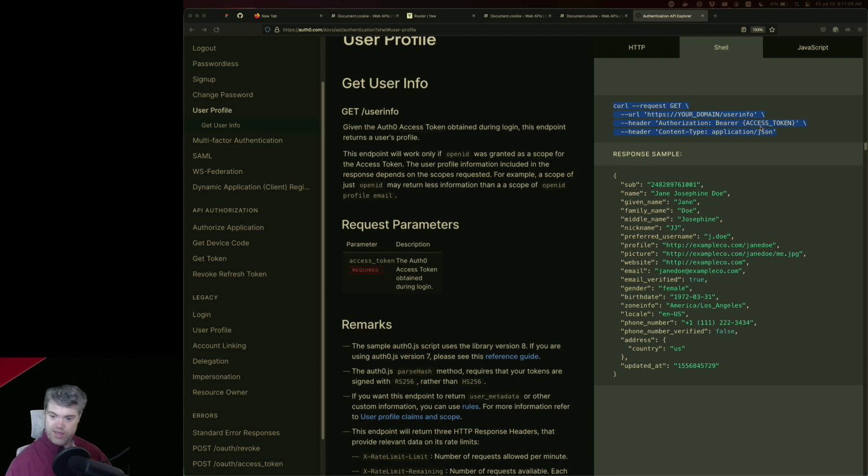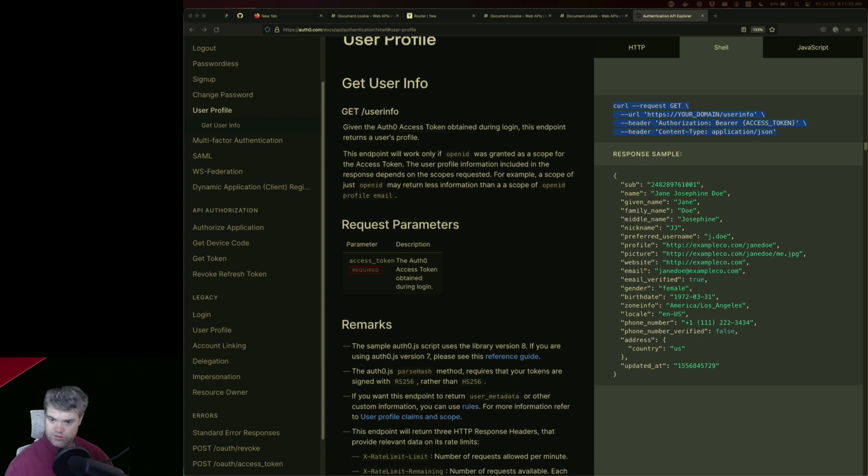So I have to grab that from Auth0. Okay, so grab my domain.